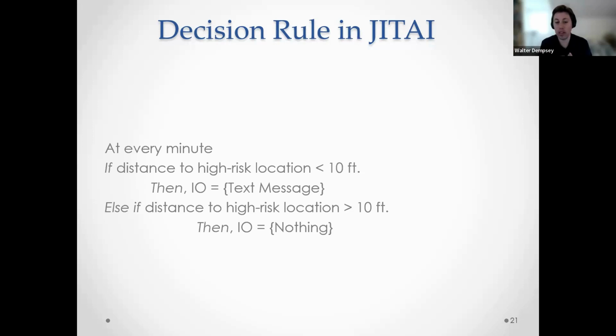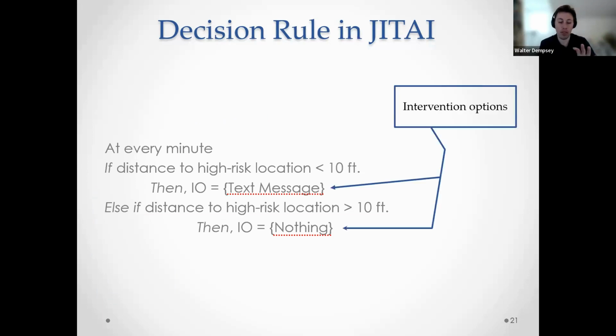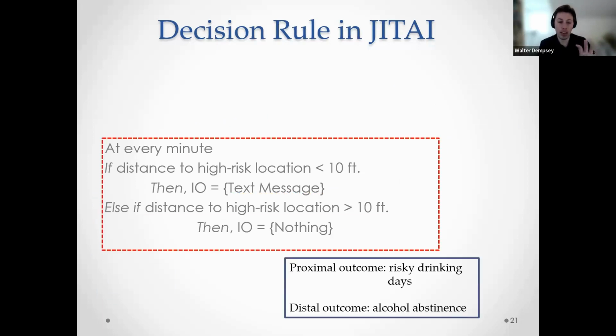Those types of questions. And then the last one is, are there a lot of differences between individuals? So do I actually really need to personalize the messaging or personalize the delivery times to different people? Is there a lot of heterogeneity that I need to account for? All of those are questions that will motivate the MRT. But what I want you to take away from this slide and this discussion is that the JEDI as a design really motivates the use of mobile health technology, both for monitoring and intervention delivery.